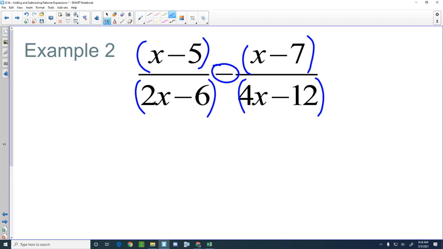Oh, so these denominators, we want to factor them, right? Break them down. There's not 3 terms, only 2. So we're going to take out the GCF. What do both those have in common? So think, what could you divide them both by? These 2 numbers in those parentheses. Yeah, so you'd bring the 2 out in front. And what would you have left over after you divided out a 2 from each of those? Yeah. And do the same thing over here.